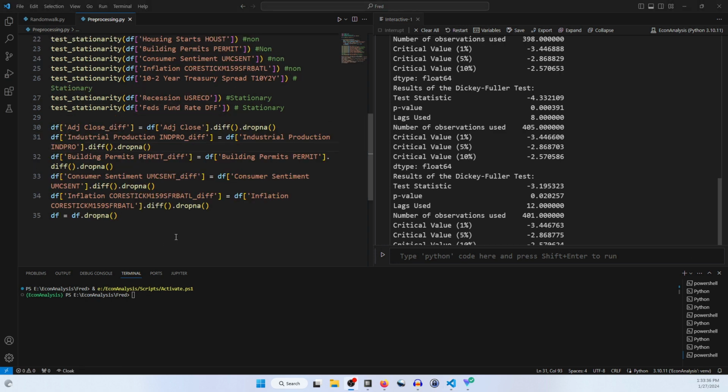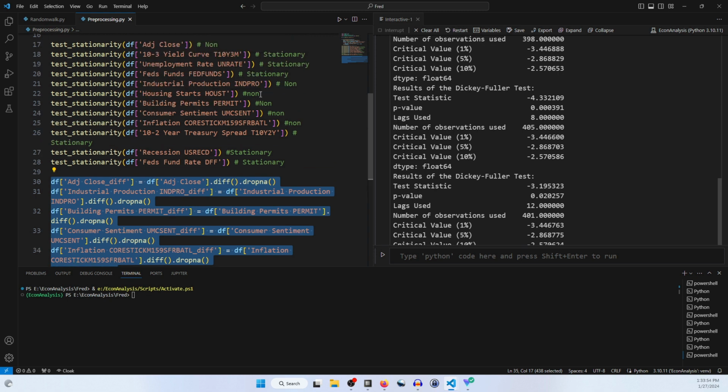Okay, so we've got everything written out. So these are the ones that we said were non-stationary. And I'm going to be honest, just for fun, I thought I left one out. So 1, 2, 3, 4, 5. Let me just double check. 1, 2, 3, 4, 5. Okay, yeah, I did leave one out. Okay, well, we'll at least start here.